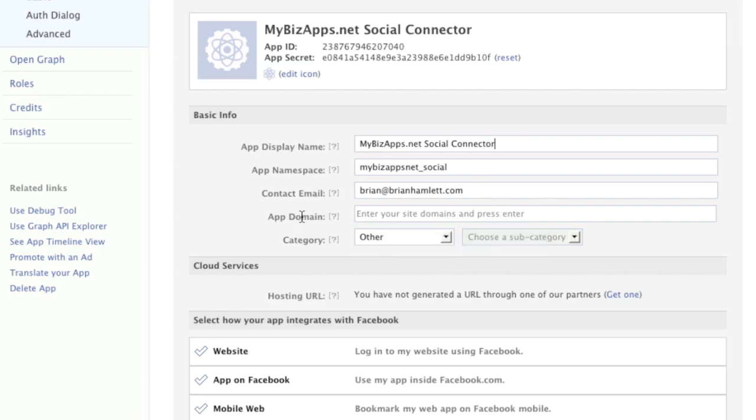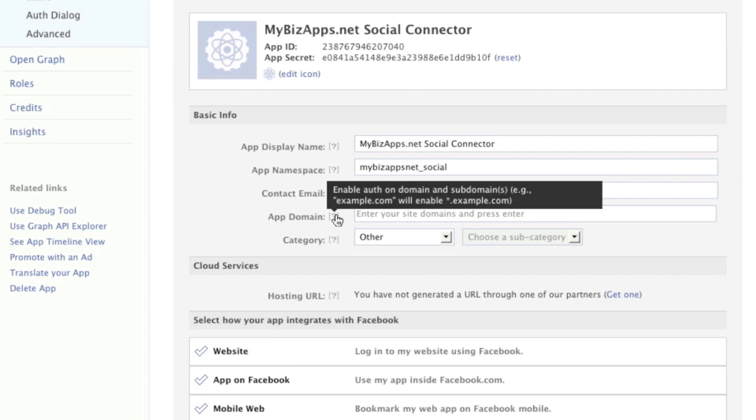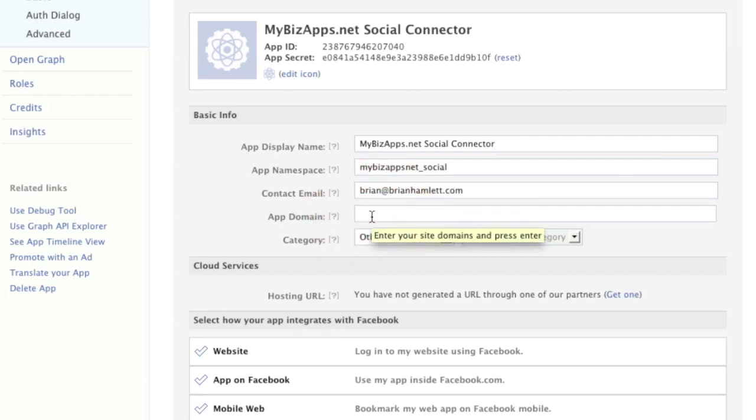What you will want to put here is the app domain. And in this case, it's telling you these are the domain names that they're going to authorize using this application for. In other words, you need to put in your website that you're trying to connect to Facebook so Facebook knows to allow your website to connect to it. So we're going to type in, and you need to do this without the HTTP or even the www. So just start with the name of your domain name, mybizapps.net for us. And that's all you need to put for what domain name in there, the one that you're going to actually have connected to your website.